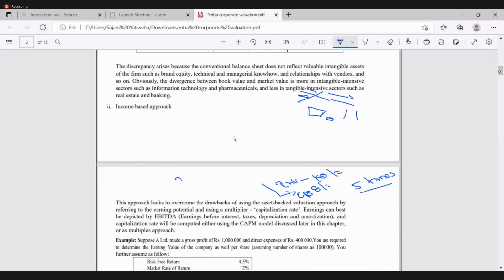Every year you get the annual earning of 8 rupees per share. In that particular 5 times calculation, each year you get how much? 20% rate. Then the capitalization rate is 20%, that is 0.2. So each year you get a 20% return on your investment. Then here, if you divide by 0.2, what will be the value here? The ultimate value is 40 rupees.